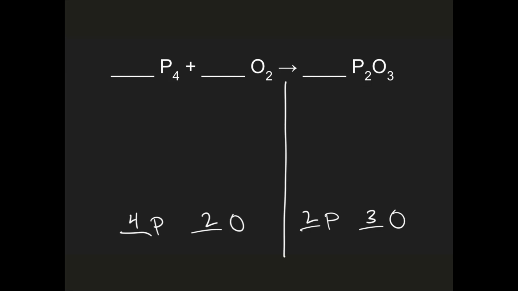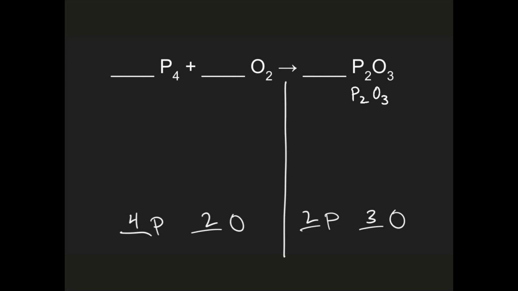So first thing, let's balance out the phosphorus. I see I have a 4 here on the left-hand side, a 2 here on the right. So how am I going to get those equal? I can't subtract from the 4 again, remember? So let's add another P2O3 molecule. Notice I did not just add a P2. You can't do that. If you're going to add another molecule, it has to be an entire molecule that I'm adding. So I have to write P2O3 again.